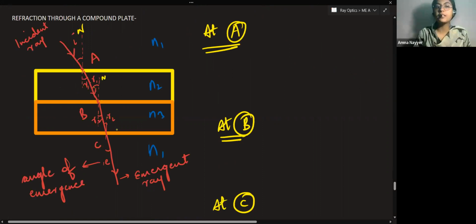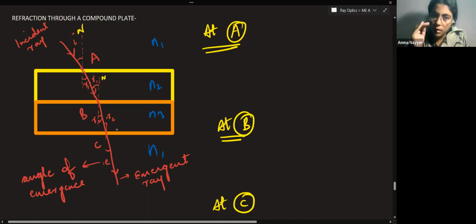Okay, now see refraction through a compound plate. This part and the next part also that we are going to do, both come in your theoretical part mostly. Though you have the numericals as well, refraction through compound plate usually comes as a proof in your CBSE board examination. Mainly the question is to show that the incident ray and the emergent ray are parallel to each other, or the angle of incidence and angle of emergence are the same. In this form, the question comes, that I'll repeat it once more.